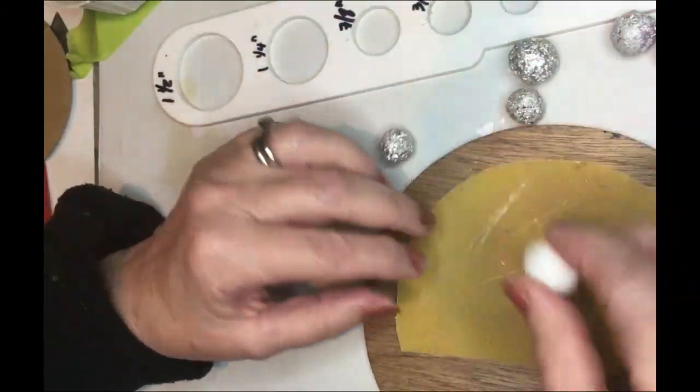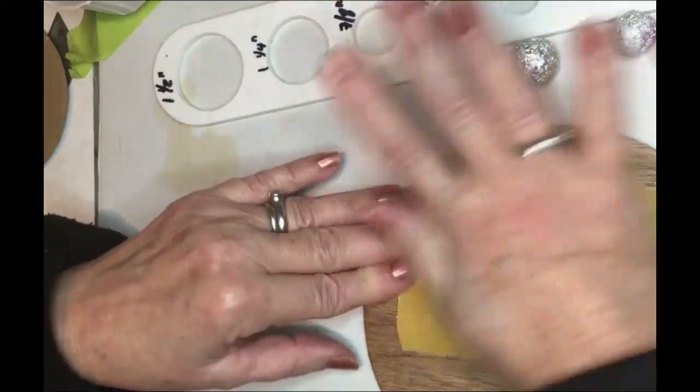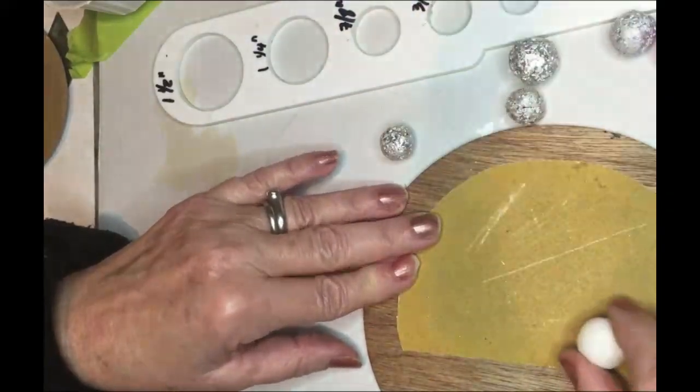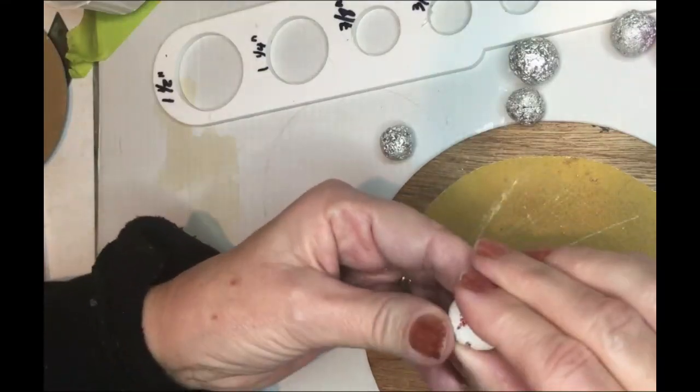Same thing with the styrofoam. If you do it over the sanding paper, it'll go nice and smooth.